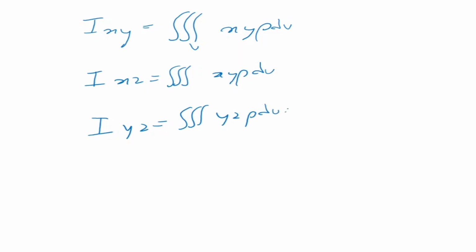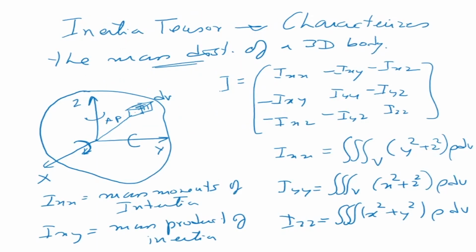Now let's try to understand physically, which is more important than the equation. So what does this mean? This one here, what does it physically mean on the body? This basically means that I am rotating about the x-axis, okay? And if this mass is here, then the distance of this mass from the z-axis and the y-axis is the one that is going to determine how much energy is required. So if this elemental volume is closer to the axis, it will take less energy. If it's further away, it will take more energy. So it depends on y squared plus z squared, and rho dv is mass.